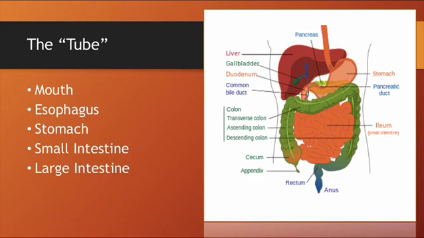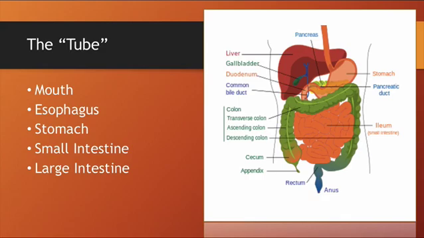For all intents and purposes, the GI system is a tube. And it starts up in the mouth. Of course, it ends at the other end. But it goes like this. It goes from the mouth to the esophagus to the stomach to the small intestine, and then into the large intestine. And you'll notice that if this is the abdomen of a person, if you can see my cursor moving on the screen there, the large and the small intestines actually make up the bulk of the intestinal system. And in fact, estimates are that the average adult human intestinal tract is about 9 meters long, or somewhere between, say, 27 and 30 feet.